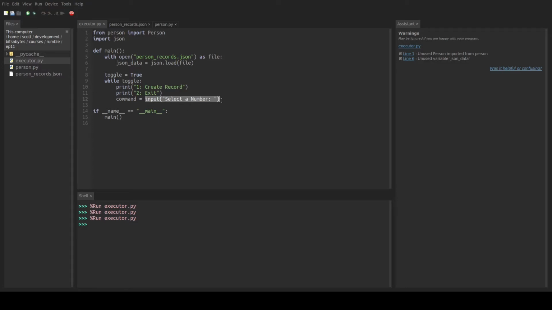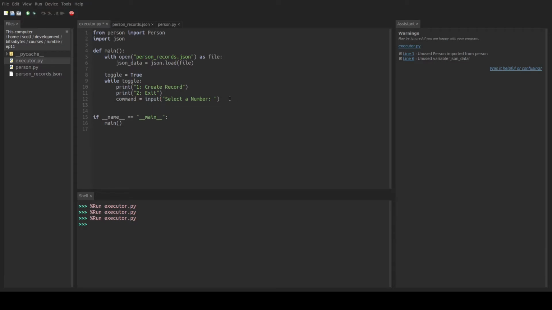It'll make sense in a minute when you actually see it all play out. Just be aware that this is actually prompting the user for input, and it's going to save the response from the user, whatever characters they type in the command line at that point. It'll look like this, and it's going to save those in that variable.